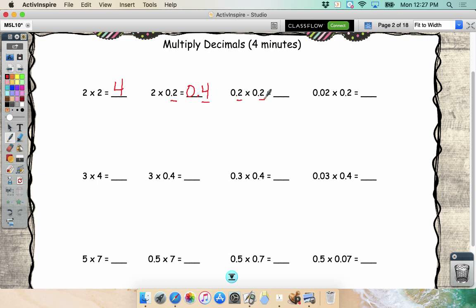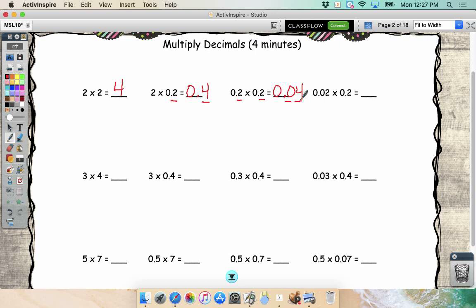So in this one, I'm going to have to combine those. So how many digits behind the decimal in this one? 2. So it would be 0.04. And how do you say that number? 4 hundredths. And do you remember I said tenths times tenths is hundredths? Yeah. Okay. So that makes perfect sense there.